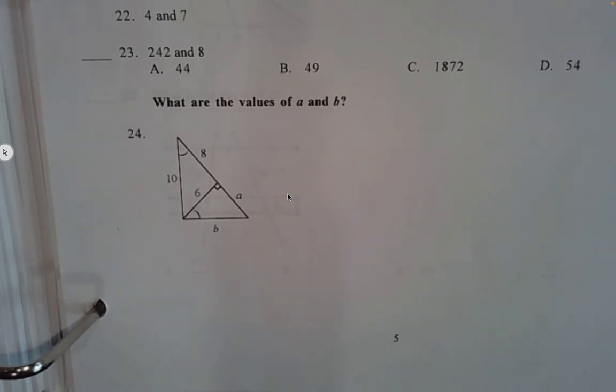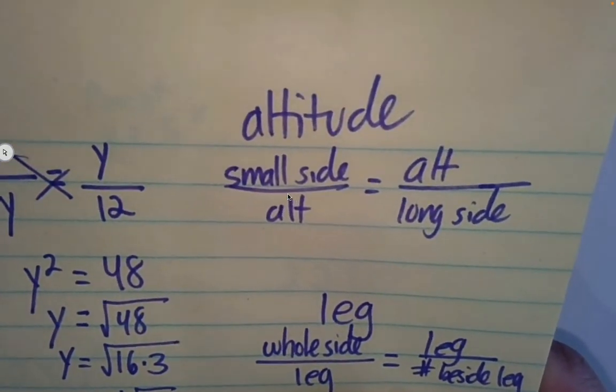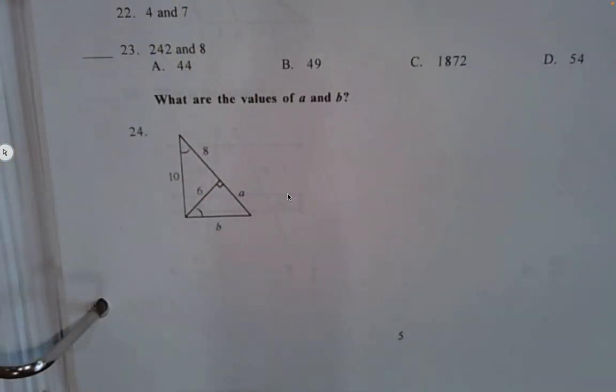Oh, there it is. All right. Let me see what I'm looking for. All right, I'm going to use this little altitude one first. Okay, so I've got... this is why notes are great, y'all, if you take notes. Let me get my paper out. All right, here we are.